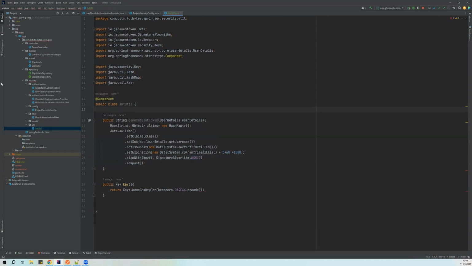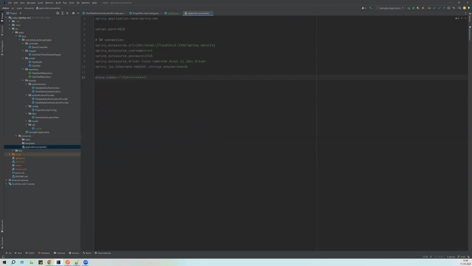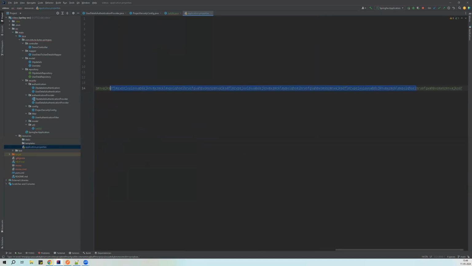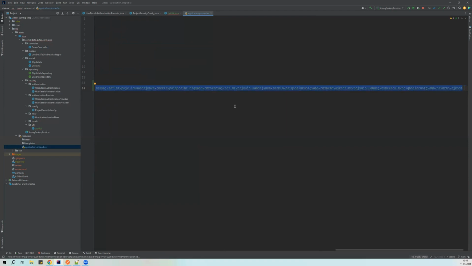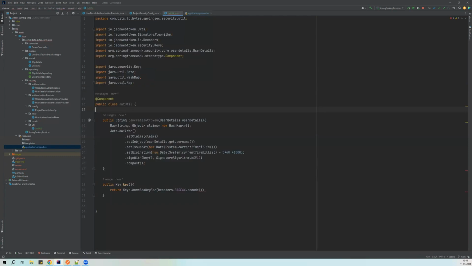Let's go to our properties, and I have already created a secret, jwt.secret. So use this one. This is more than 512 characters long, which will be needed. It says 567 characters. Yeah, so any string which is greater than 512 characters will be used. Let's use it over here.